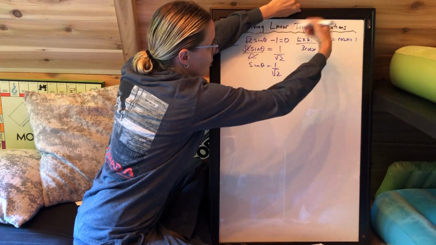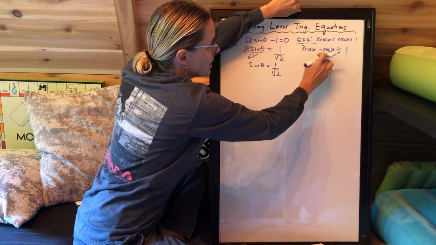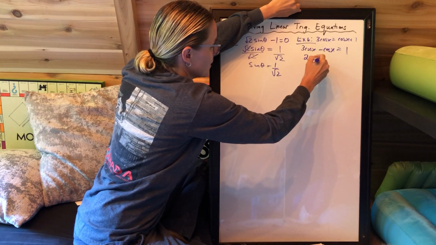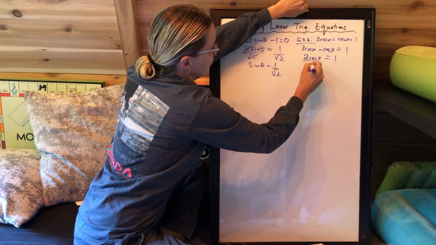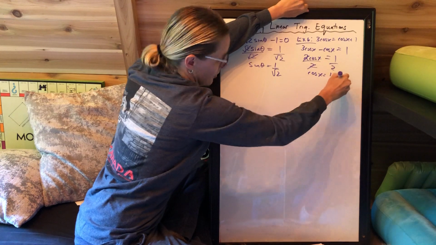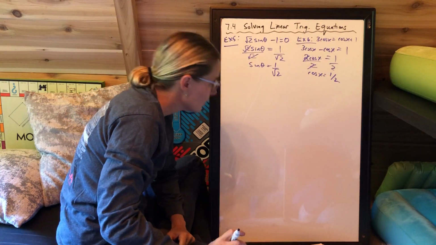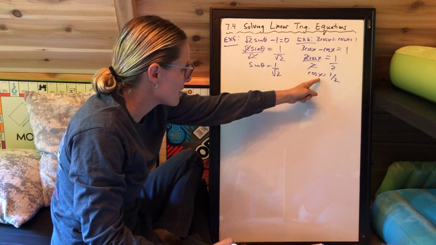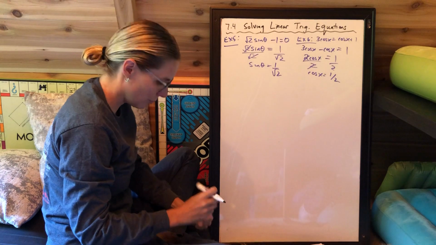3 cos x, bring the other cos x over, it becomes negative. So 3 cos x minus 1 cos x is 2 cos x. That equals 1. Divide both sides by 2. Cos x equals 1/2. And again, once you have that, you just go ahead and solve. Same idea. You look at this and say, where's cosine positive? Find the 2 quadrants, find the related acute angle and solve.